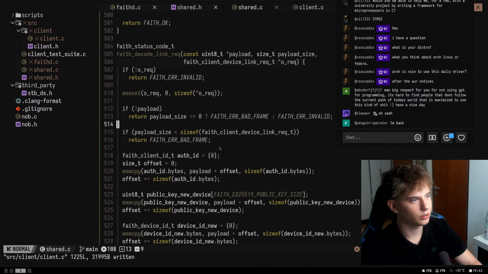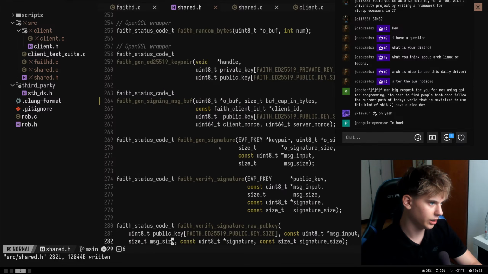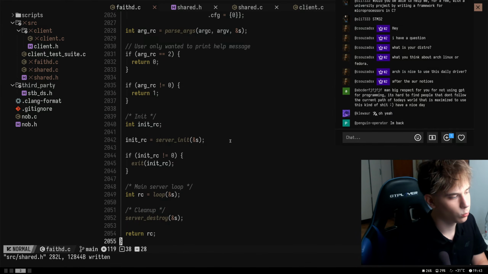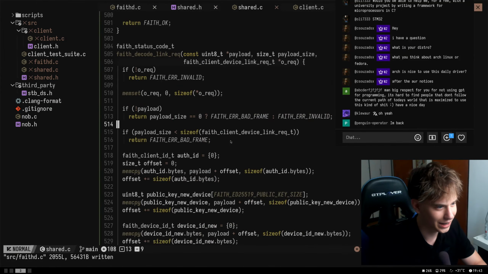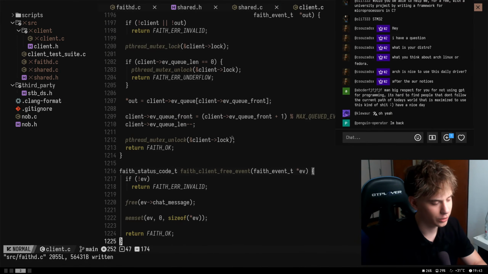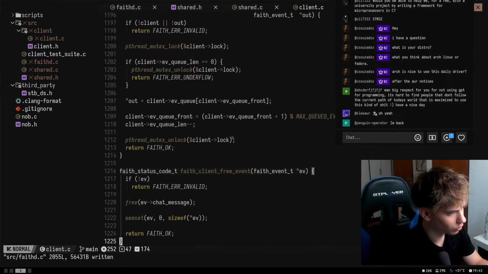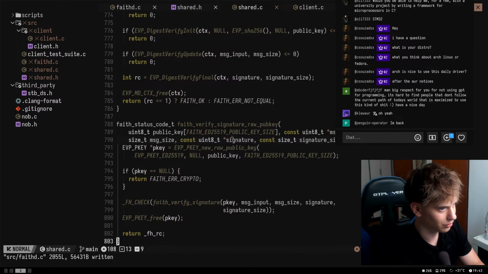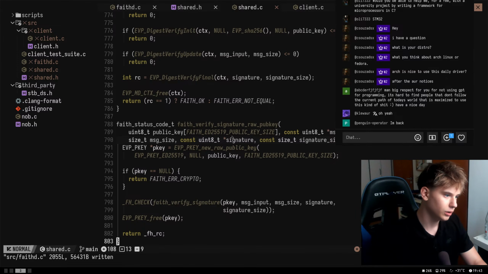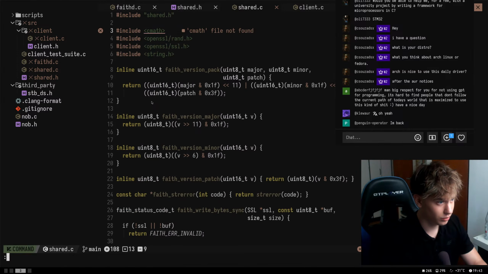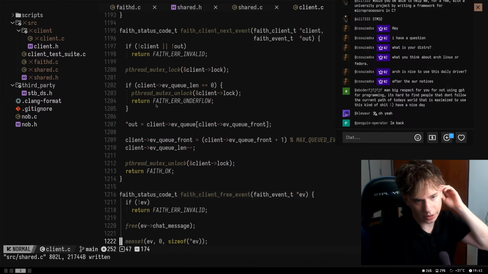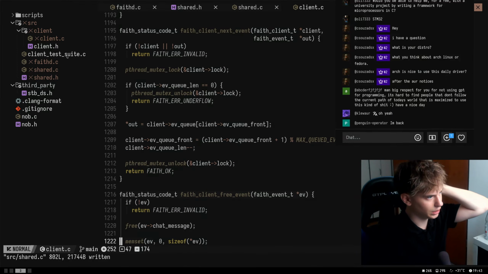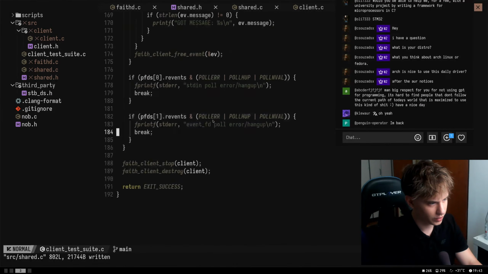Okay, should we actually try out what that machinery does? Bro, we're already over 2,000 lines of code in the server, by the way, and in the client, we're also already over 2,000 lines when you count shared, I guess. Right. Okay, so let's see. Math, we don't need that. And let's say client test suite.